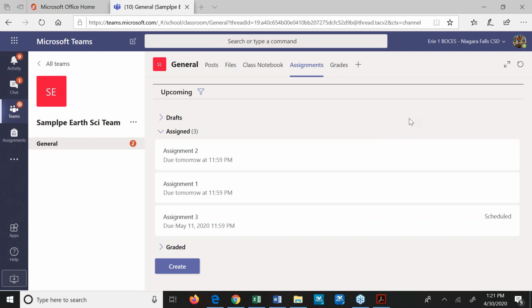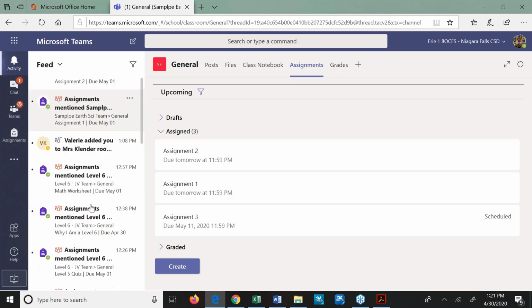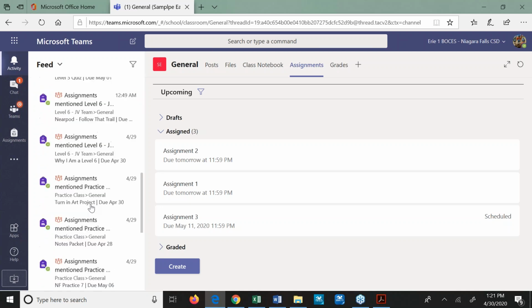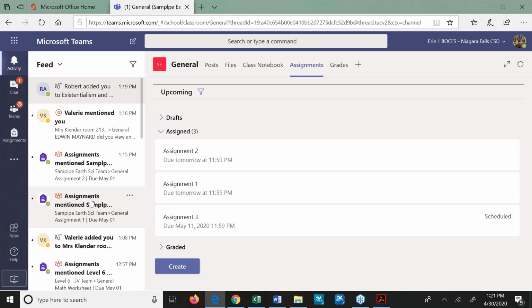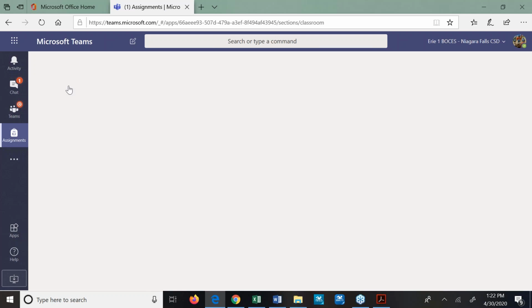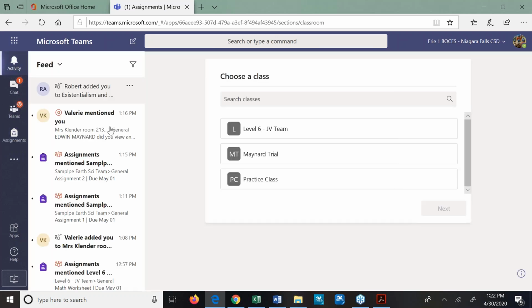Students can get their notifications. So this is a question from Jessica. Where would students get notified when they get a grade or not? They can click on activity. That's this little button up here on the team, the little bell. So this is all the activities that are going on here, basically dealing with me and those within the team. So I can do that, or even assignments. Kids can click on assignments and they'll get a whole list of all the assignments that are impacting them and their lives.